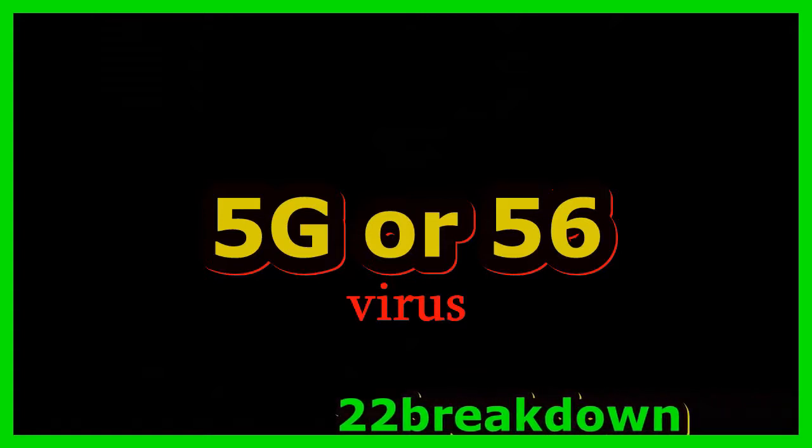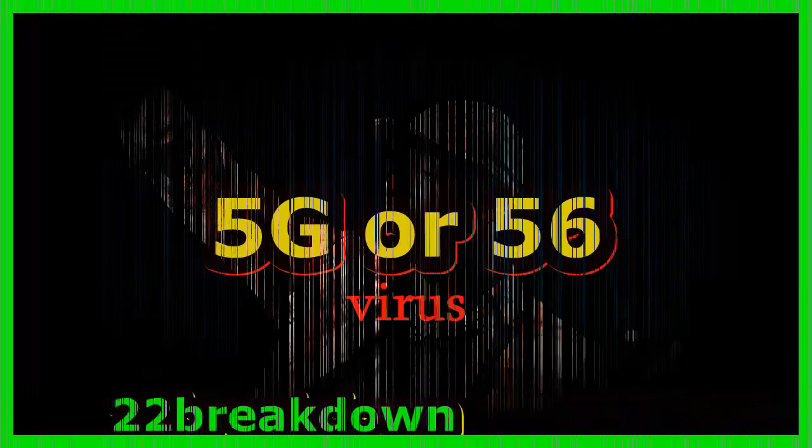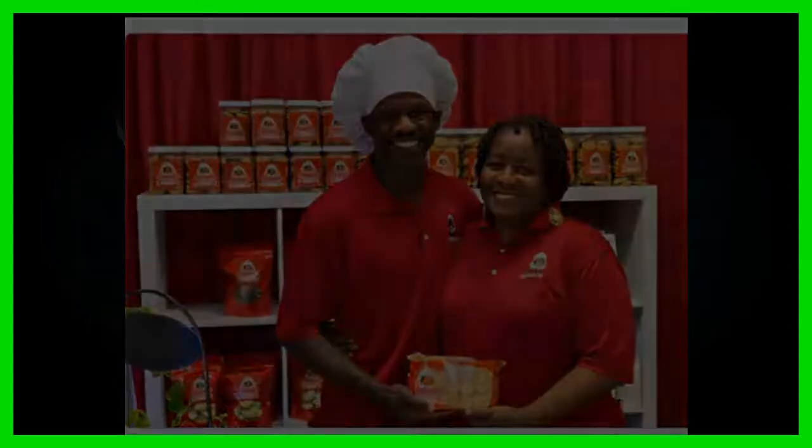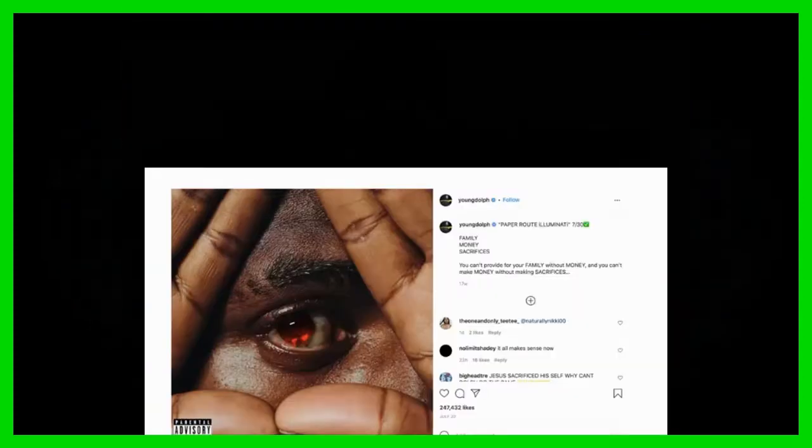Robert Thornton Jr., aka Young Dolph. And for those who do not know, Young Dolph was a rapper from Memphis, Tennessee, who was shot down allegedly in a cookie shop in Tennessee on November the 17th. Now, I already have problems with this. We got to go look at this right here.